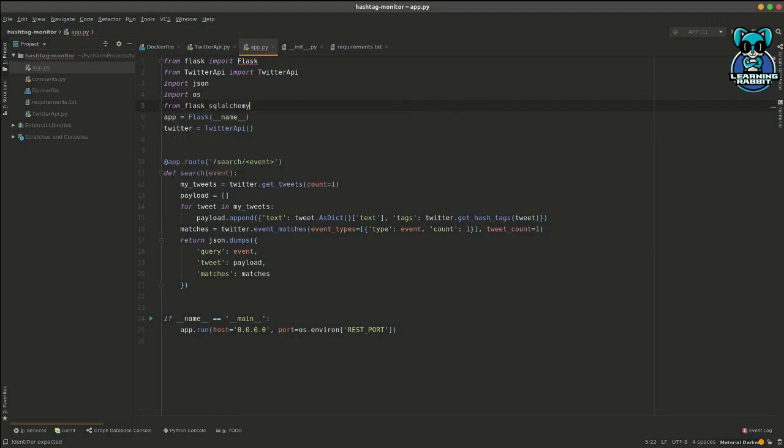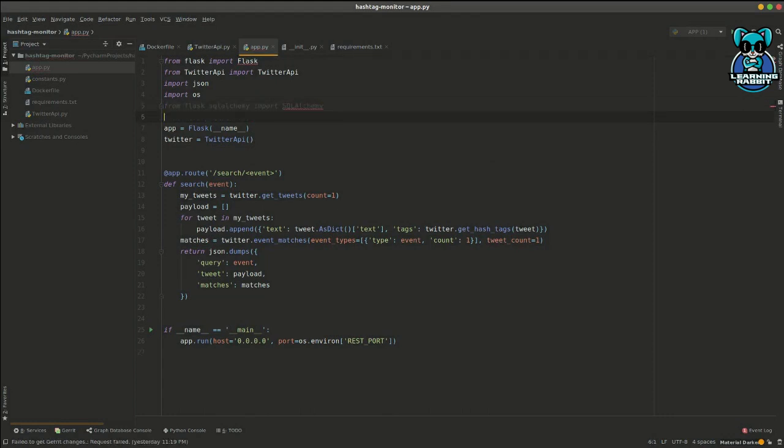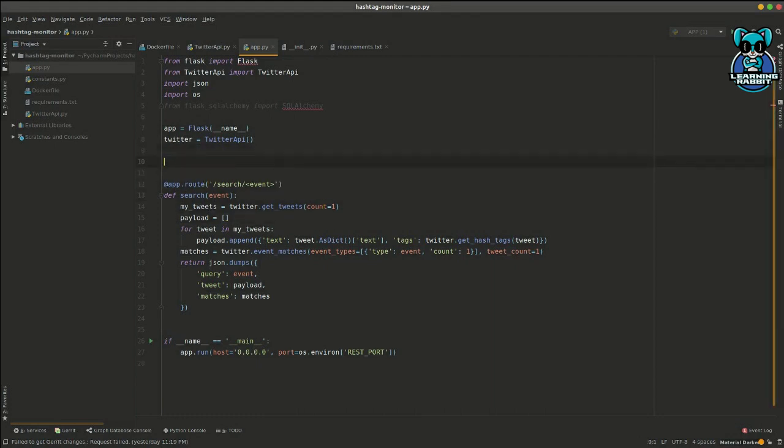So for that, we do from flask_sqlalchemy import SQLAlchemy. This is what we import, and we'll have to do some configuration for the connection.